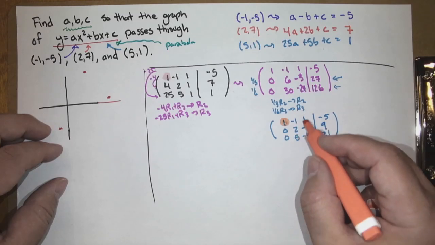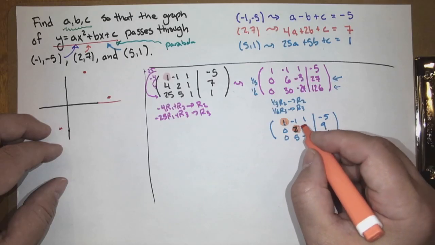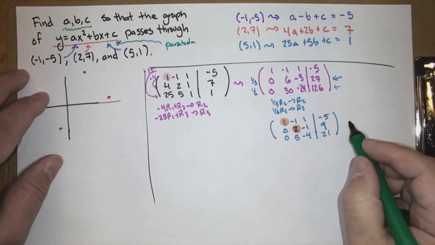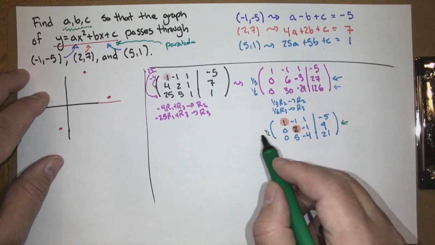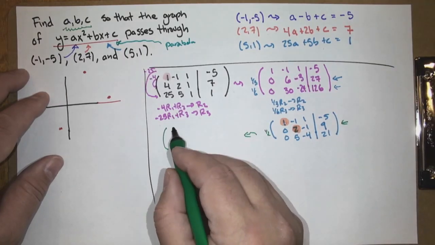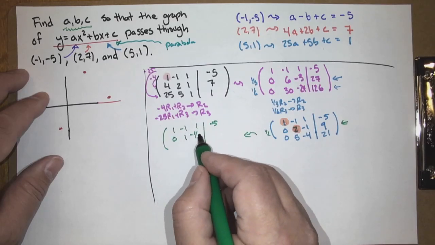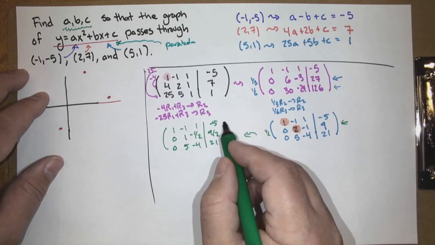So now we come to the second column, and we see we have some non-zeros. So we say, okay, our next goal is to work with that 2. And I know we just scaled down, but we get to scale again. Because we don't want the 2. What do we want? We want the 1. Okay, so we'll scale again. All right, so scale by a factor of 1/2 to get the 1. And if we do that, 1, -1, 1, -5, 0, 1, -1/2, 9/2, and 0, 5, -4, 21.